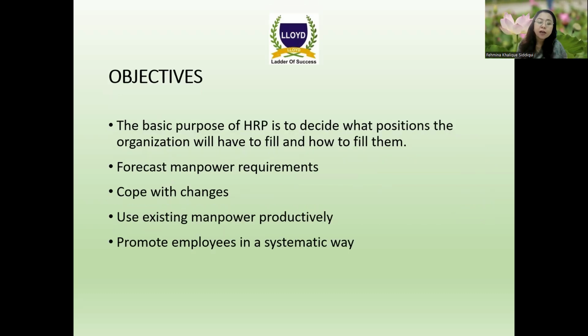Next comes the objectives of human resource planning. And we need to understand why we need to do human resource planning and why it forms an integral part of any HR department or any organization per se. So basically, the major purpose or objective of HR planning is to decide what positions the organization will have to fill and how to fill those positions.